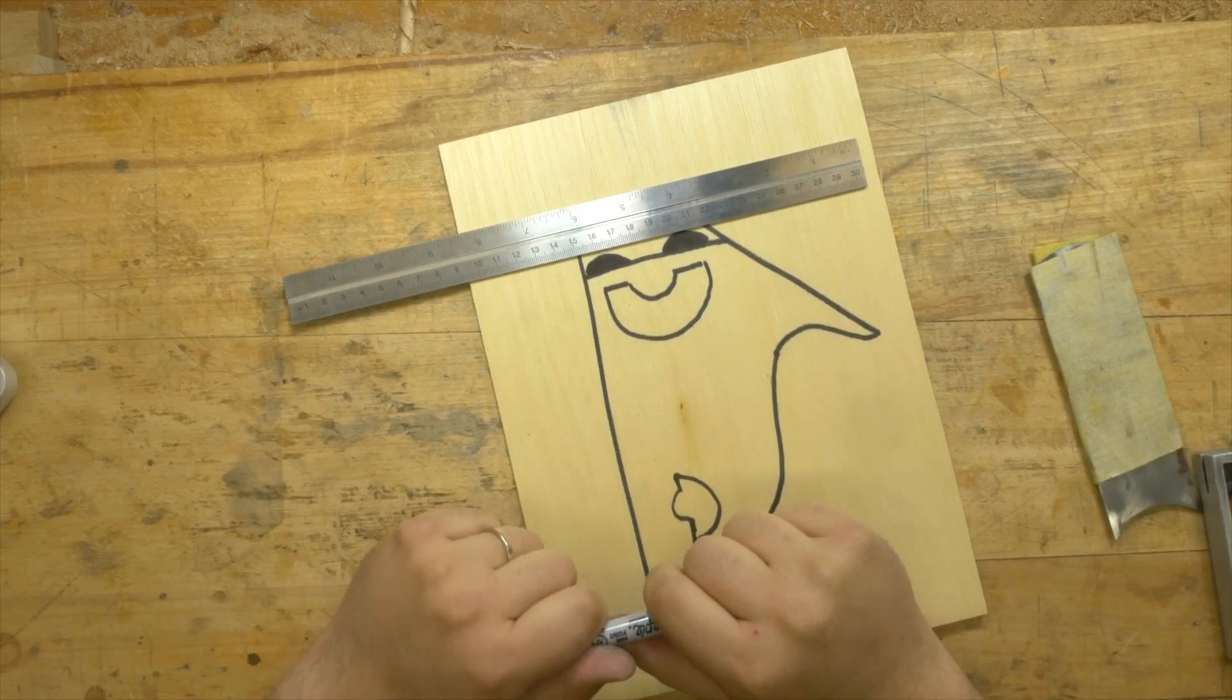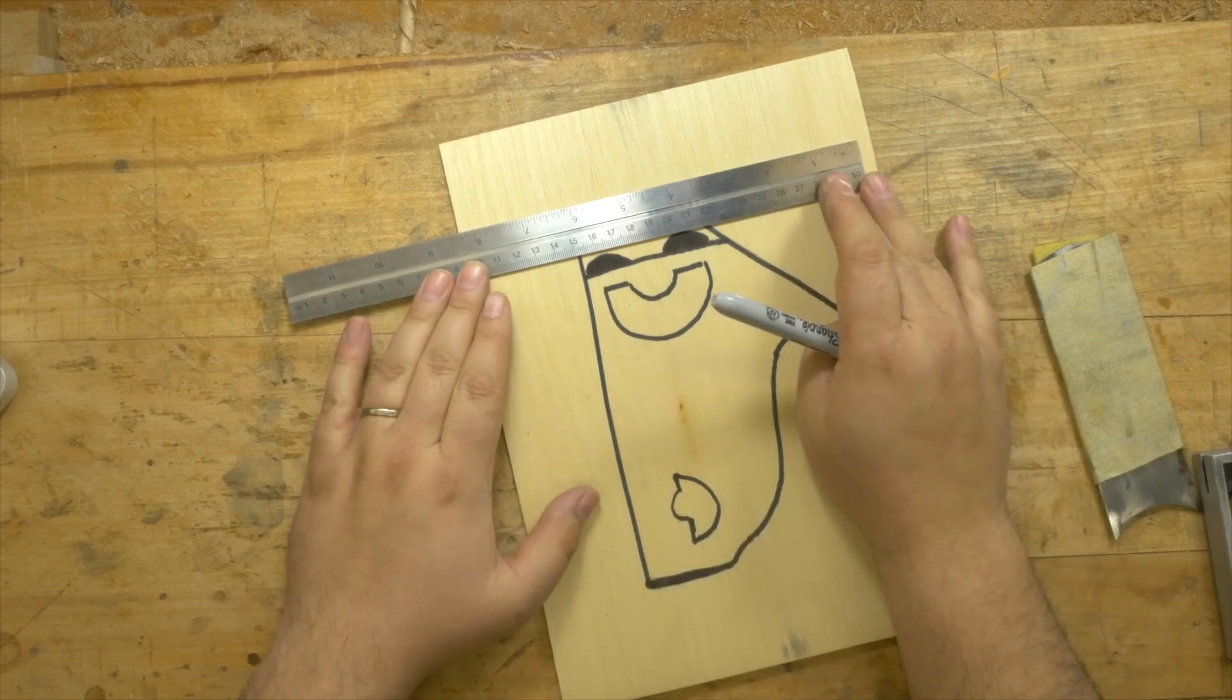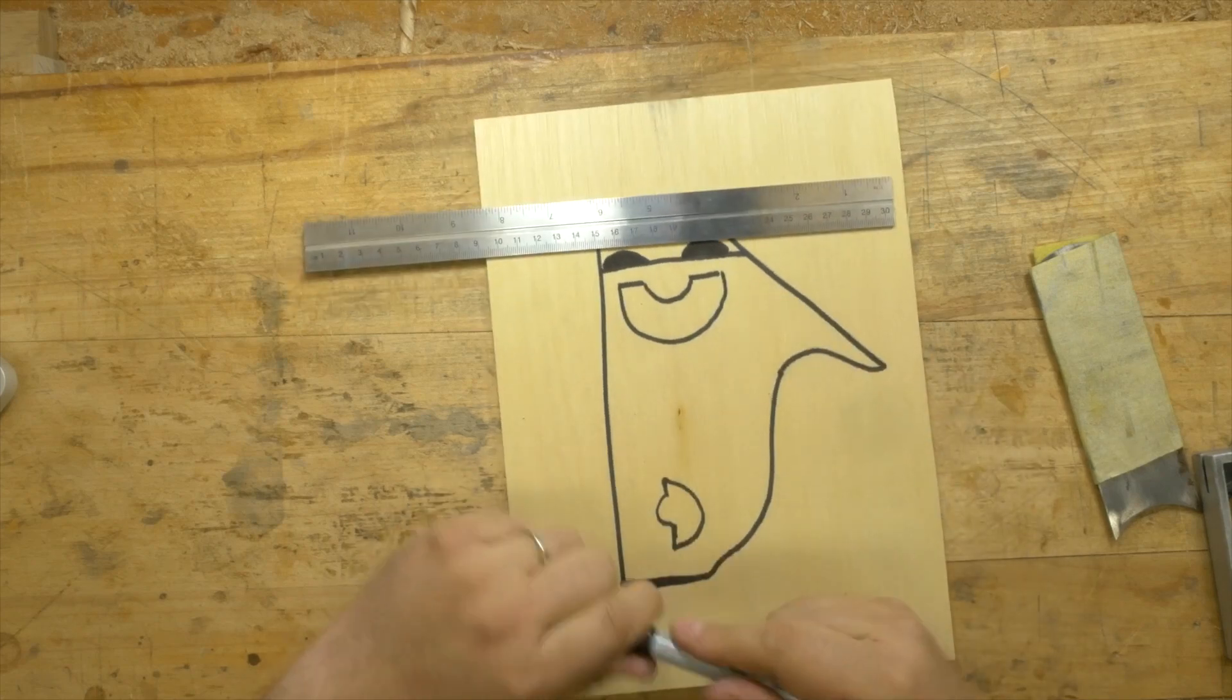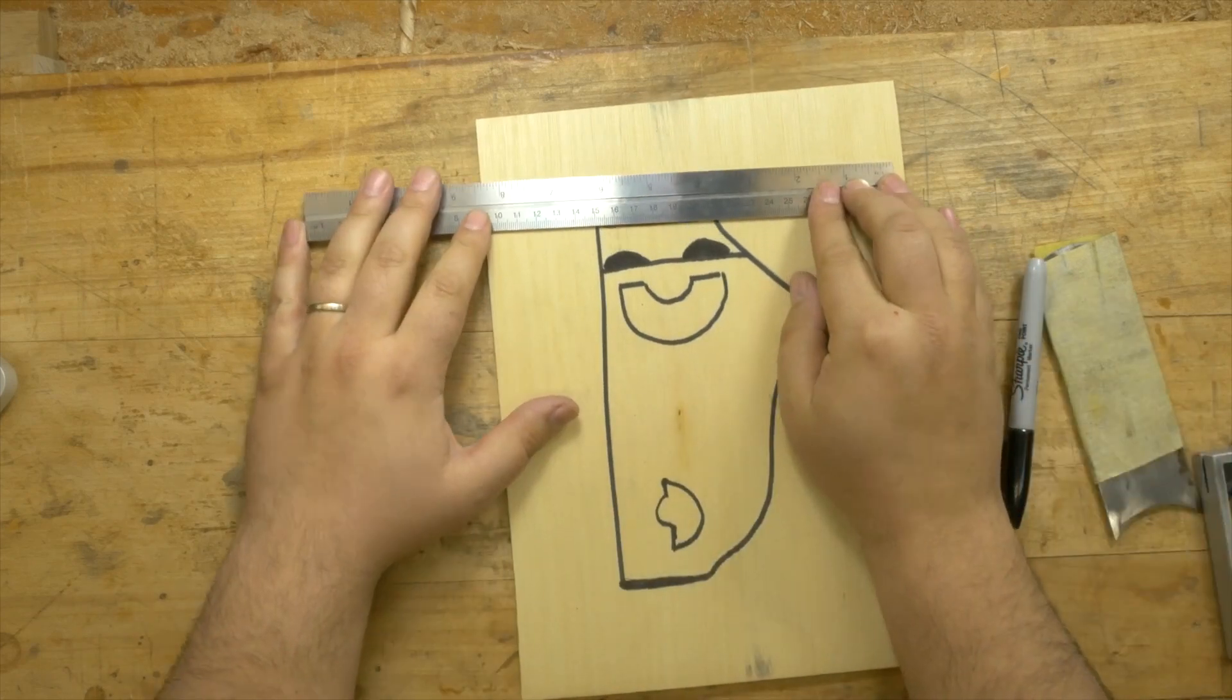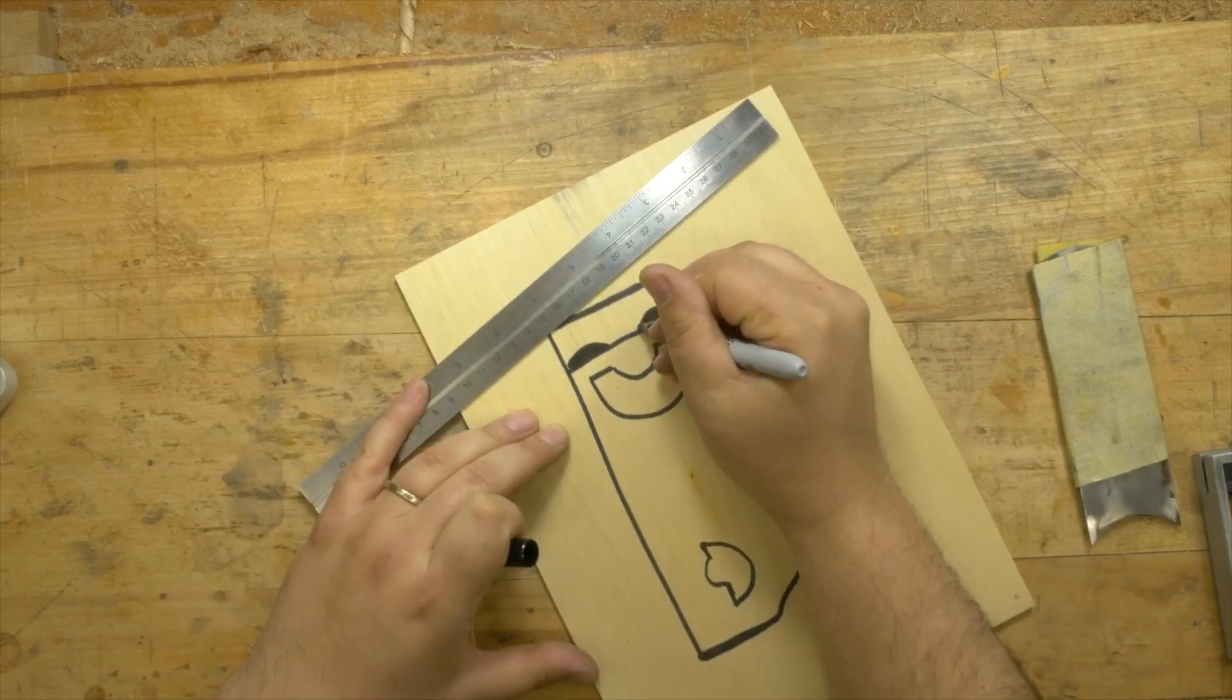This is a representation of what's inside the body of a square. The ruler rests on these nubs. If you find that your combination square isn't really square and is canted one way or the other, you can use a file or sandpaper to true it up.